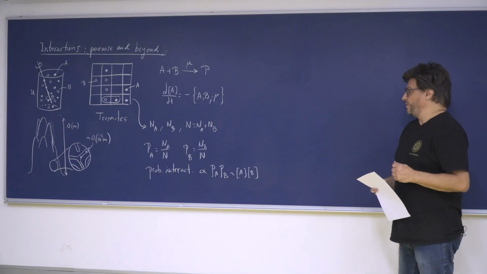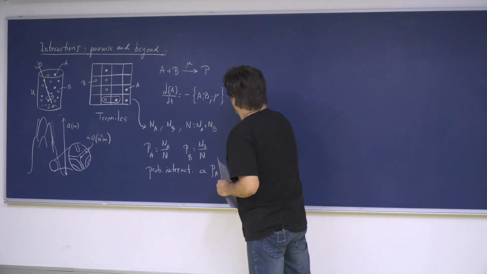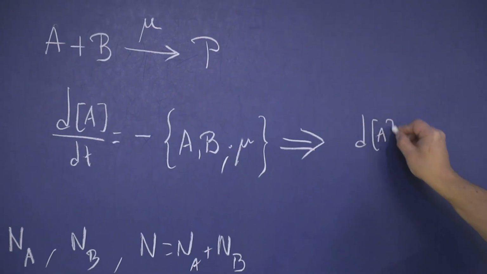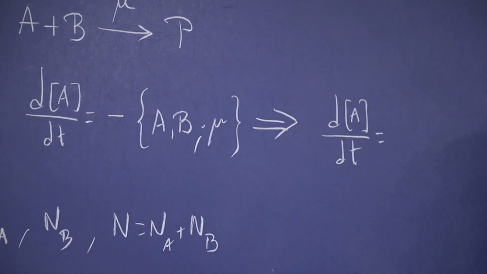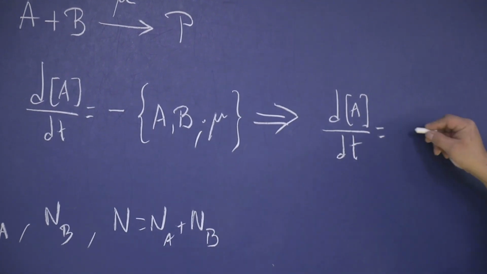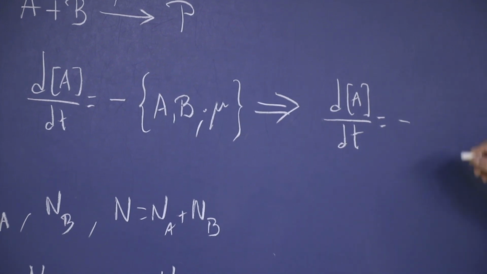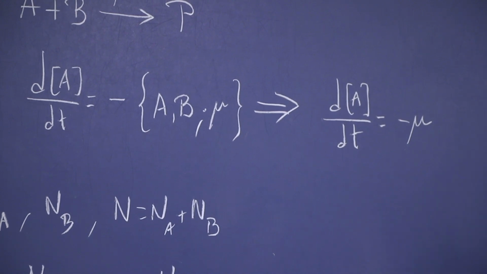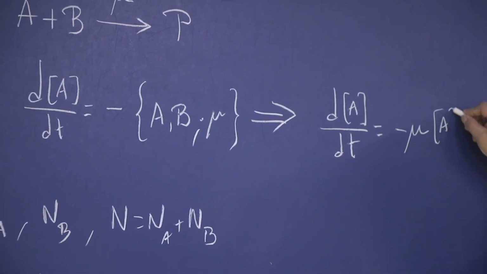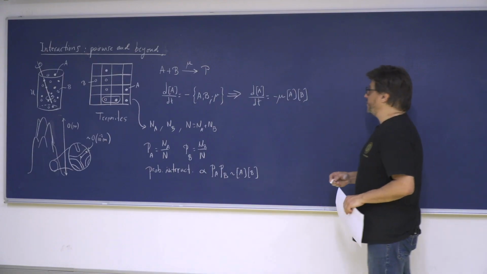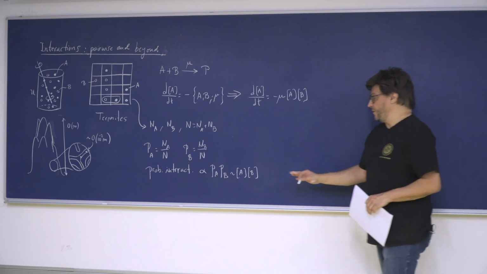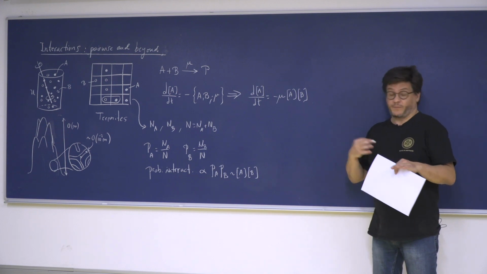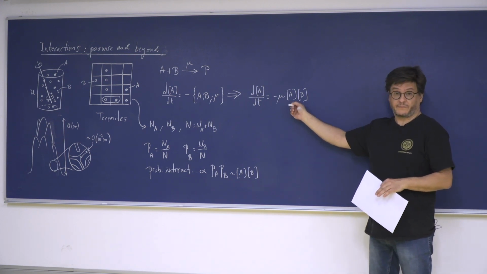And you can see that this makes all sense, because actually what I'm saying is simply that the change in A over time is going to be minus, because it's a decay process, with an efficiency of the reaction that tells me how fast this decay process is, and then just the product of concentrations. This, in a way, reflects this underlying microscopic logic, and on the other hand, makes total sense. If A or B are not present, this will be zero. There will be no reactions.